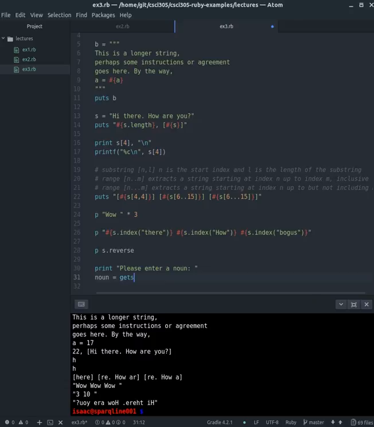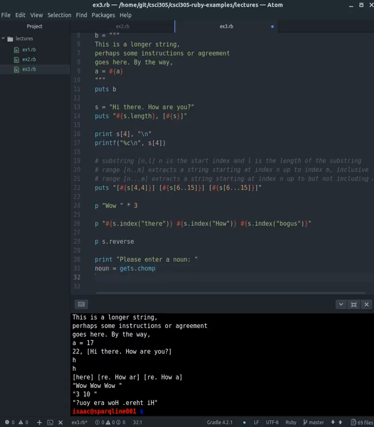Gets, just like puts sends things to standard out, takes in input from standard in. So then we say gets.chomp. Gets returns a string, right? So get string, just like puts is put string. So we say chomp. Chomp removes the last item from that incoming string. So in this case, it will be the \n that we're trying to get rid of.